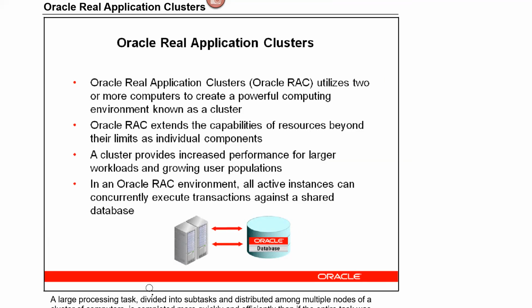If you are a junior, like 4 years of experience, maybe you need to know only a single node or a 2-node. But if you are going to 8 or 10 years, then you need to know RAC also. There is no way you can escape, because there may be some customer who is working on RAC. So you need to get comfortable with RAC also. RAC means you need to know about ASM, grid infrastructure, and disk groups. As you grow, the expectations will grow too, and if the company has high availability, it's a good opportunity.